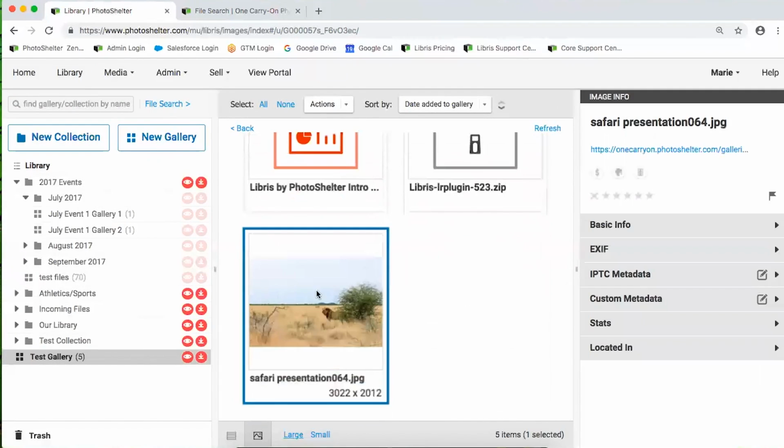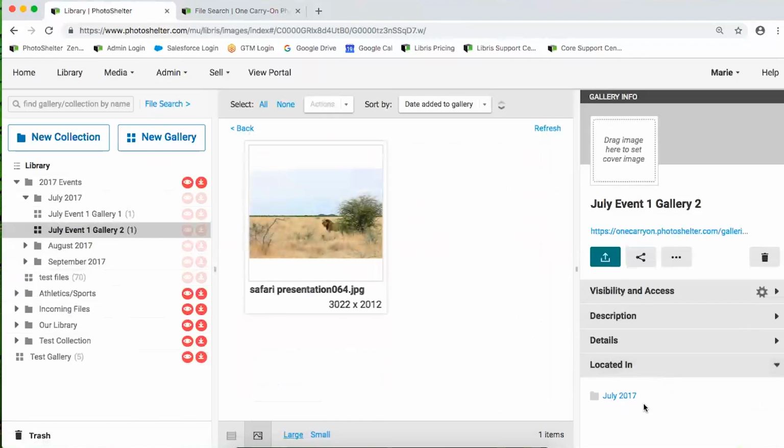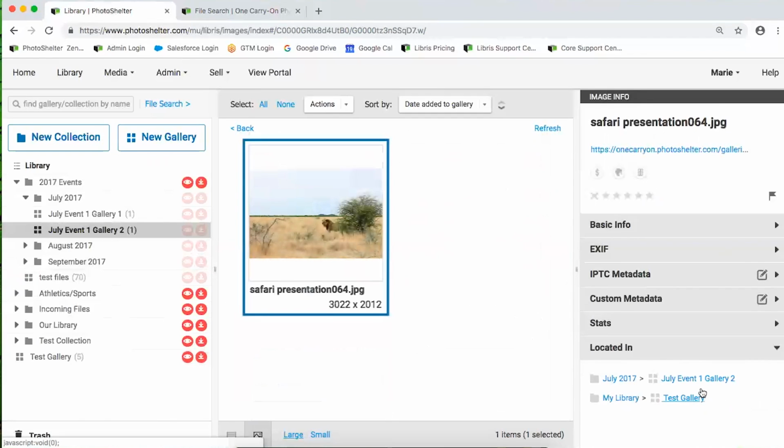And here's my virtual copy. Now, both files are an original file, so there's no this one is the original, the other one's a copy. Both are the original. So if I edit the file name or if I edit the metadata, it applies to all copies. So if I want to jump from one gallery to the image in another gallery, I can use the located in dropdown to do so.